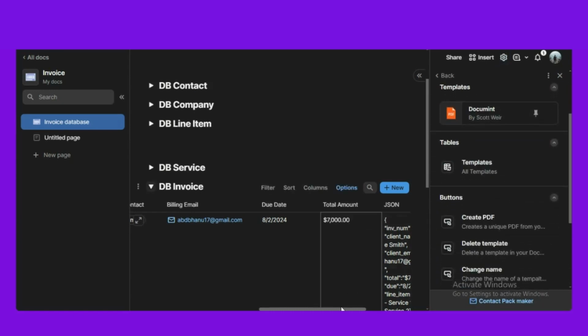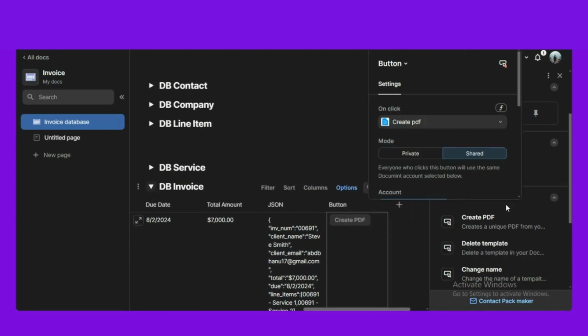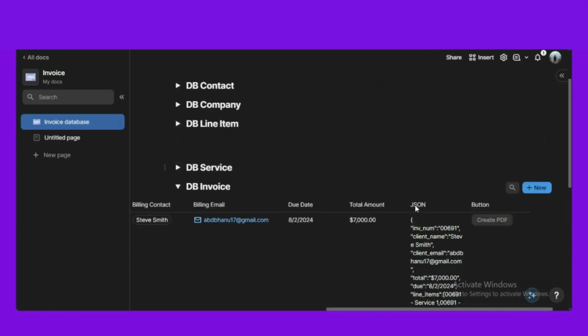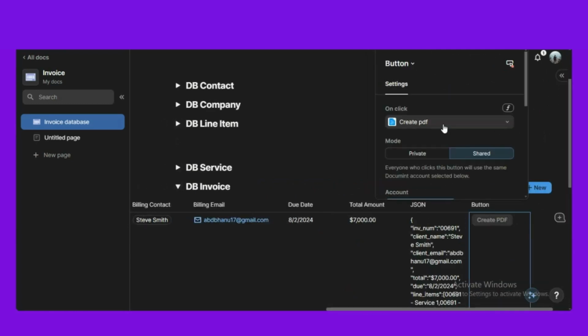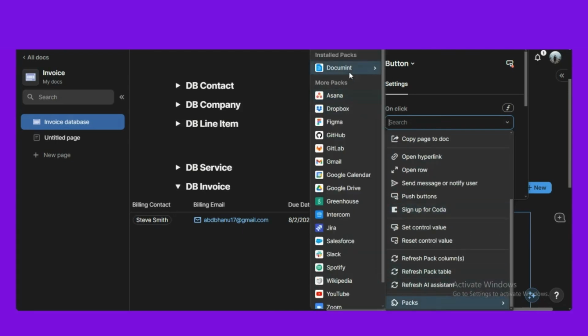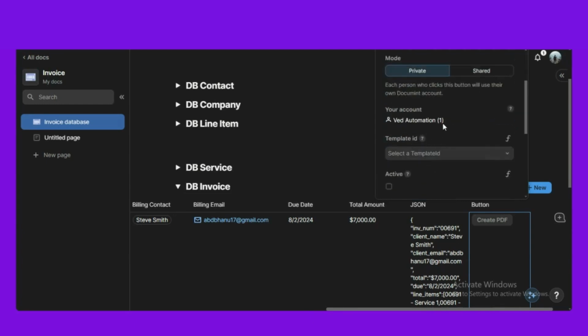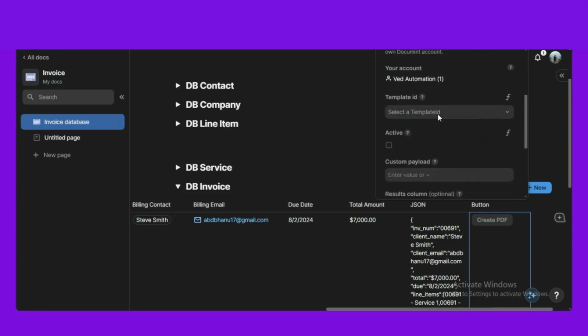We want to create a PDF view button. So we take this button here, and once we have this button, it asks for the pack's document, and we want to loop the PDF like this. It's private. You need to add your account.